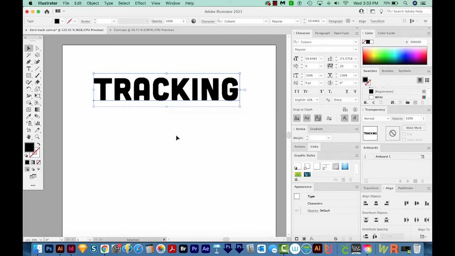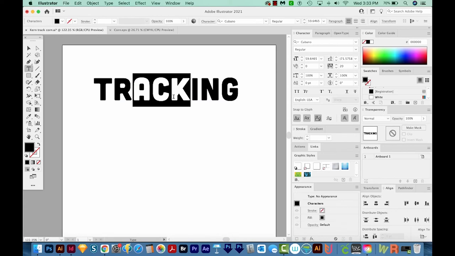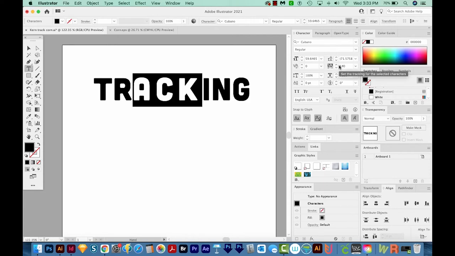So tracking in your character panel is going to be this one here, which is also a V and an A, but it's got a whole lot of letters highlighted. So if we want to change the spacing between these three letters, we can highlight those and track those out a little bit using the right and left arrow keys with the Option and Alt held down. And you'll notice over here in your character panel, that this is moving by increments of 20. And that is a setting you can change.